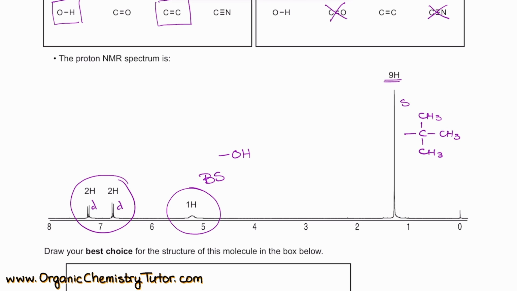So that is the most typical substitution pattern for a para-substituted aromatic ring like that, where we have 2 hydrogens. Due to the symmetry, they are the same on the other side of our molecule, and you're going to have a doublet here and a doublet here. So what we know so far is that we have our aromatic ring, which accounts for 6 carbons. We have the tert-butyl group, that is another 4 carbons, and we have OH.